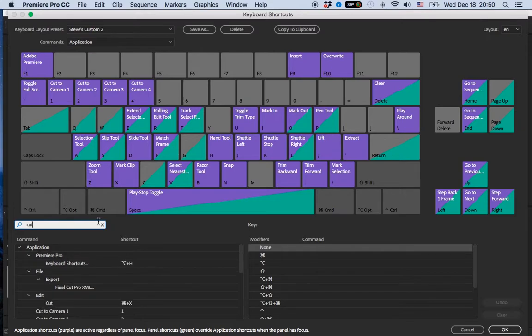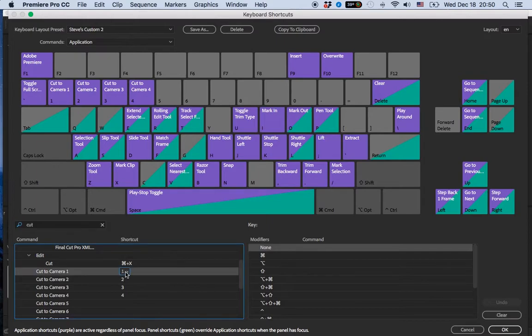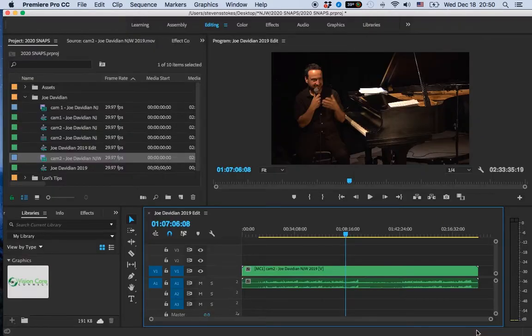So what you're going to want to do is assign your keyboard 1, 2, 3, 4 at the top above the letters, if you have a small keyboard like this, to cut to your camera angles. Now I've got it set for 4 camera editing. We've only got 2 here, so as you can see it's already set, but you basically just click right here and then you type the number 1 and then it will assign it to that, because I don't believe that it is pre-assigned to be able to do this. And then you want to hit OK. It might ask you to save, but I didn't change anything.